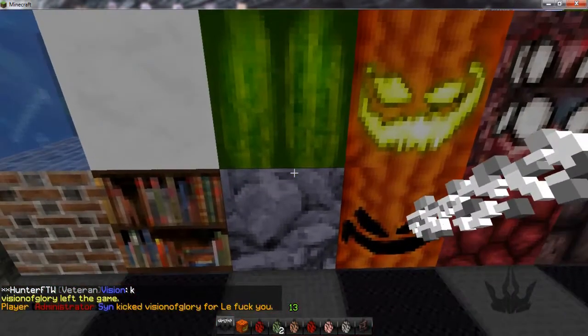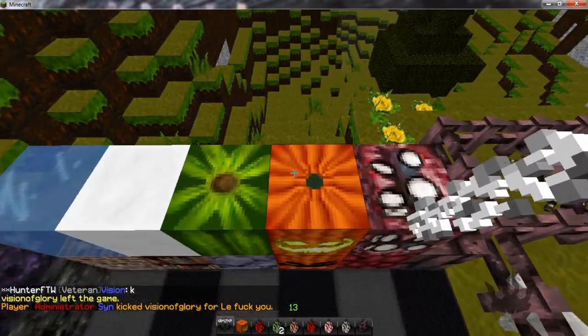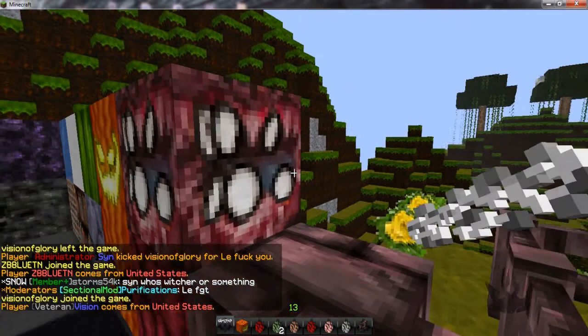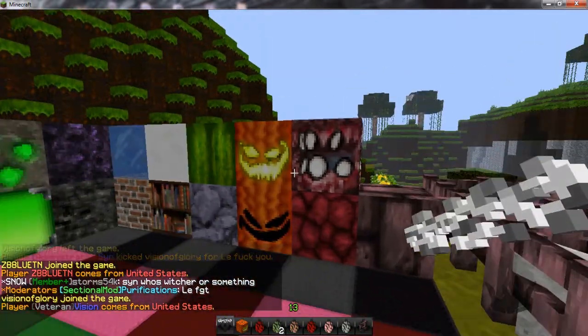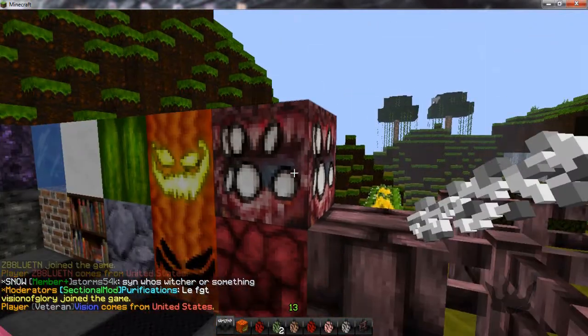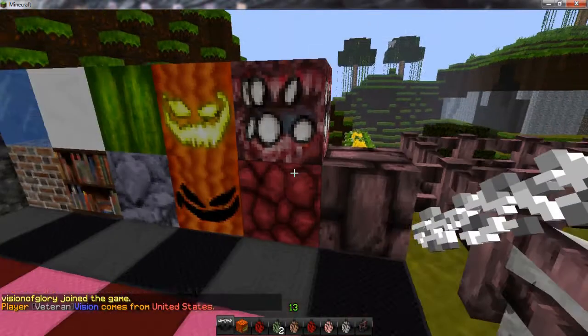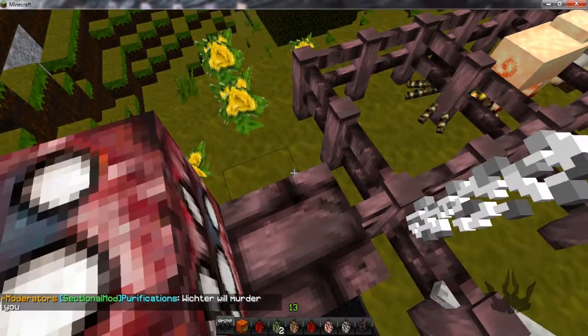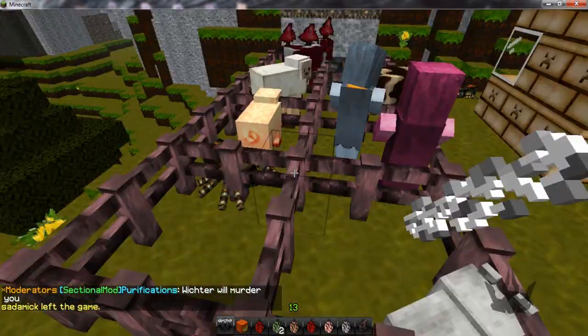You've got your lemon and your jack-o'-lanterns. You've got the nether quartz, which looks like a mouth and teeth, just because, you know, it's the nether. Nether stone, netherrack, and nether brick, and your nether brick fences.